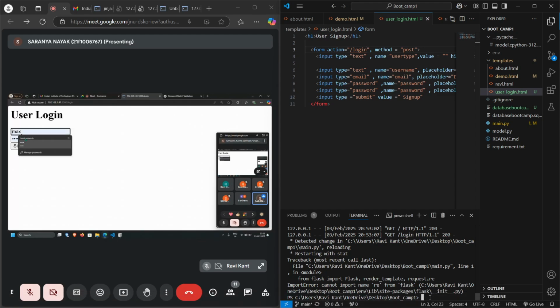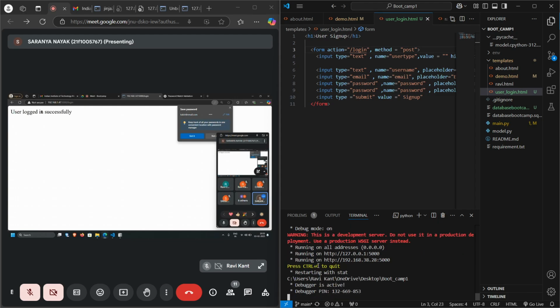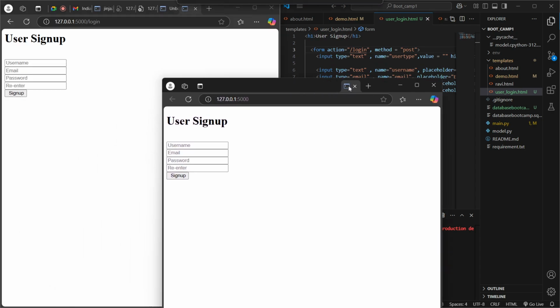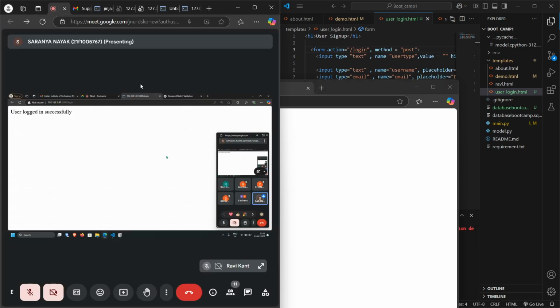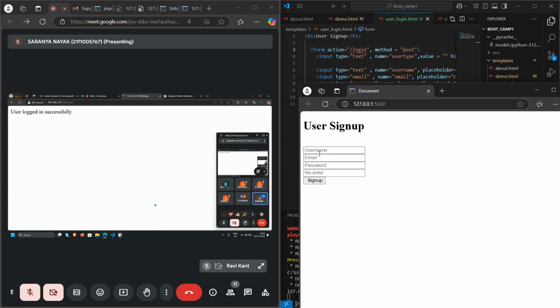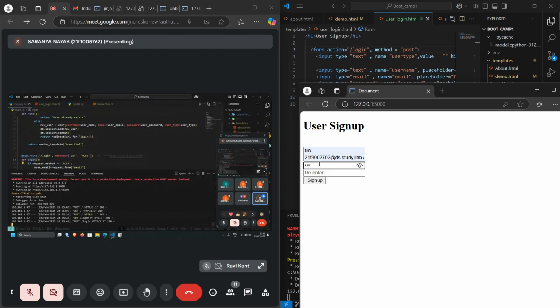So now I can say Kabir@email.com, password 1234, clicking on sign up, and it'll say user login successfully. So over here, we will have the user dashboard. We will print the username and collect some user data and print it over here. So luckily we have completed within the time frame. So this is what I wanted to show you guys.